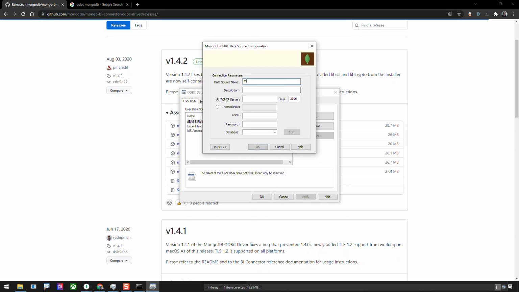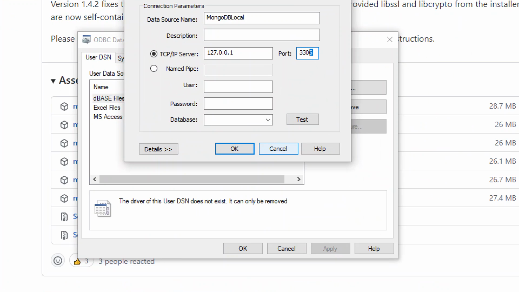You put in a name, MongoDB local, so I usually call it to indicate it's my local one. You want to connect to your own server, so that's 127.0.0.1. That's the loopback adapter, and it's using the MySQL driver, and so the default port is 3306.